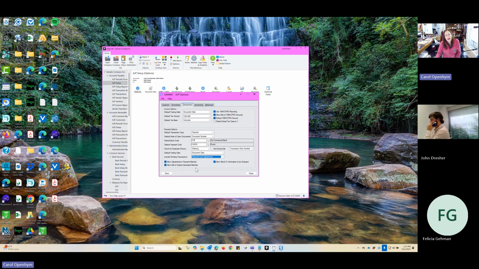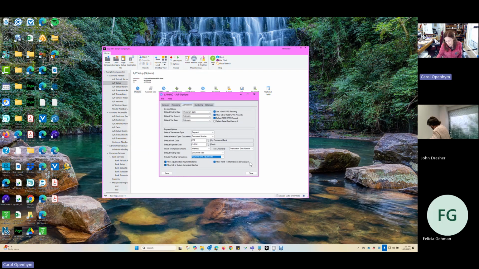System generated batches are where you go into the system and you generate a payment batch based on what's due. We'll look at that. You probably do want to be able to edit that in case you create a payment batch and you're like, you know what, I want to actually pay that one next week. That's usually turned on.